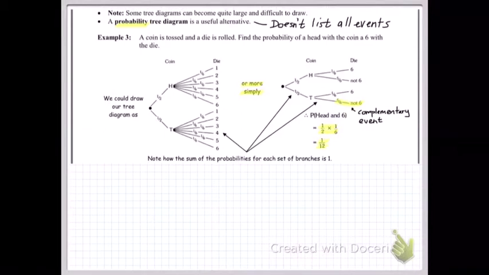There's a very important feature here about tree diagrams we should note before moving on. The sum of the probabilities for each set of branches is exactly 1, and this is always true. So let's have a look at a couple. A half plus a half is 1. There's 2 possibilities when we toss a coin. The total of the probabilities must add up to 1. And over on the other side, the idea of the complementary event, we have 1/6 plus 5/6. So when you're setting up these diagrams, always make sure that your probabilities add up to exactly 1 for each set of branches.